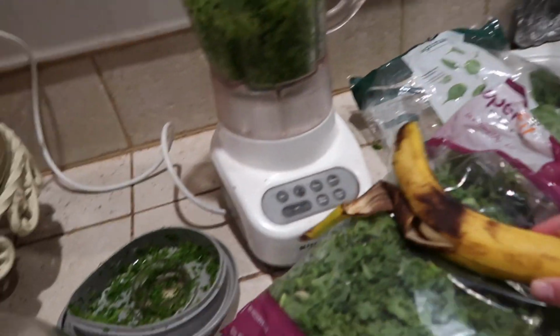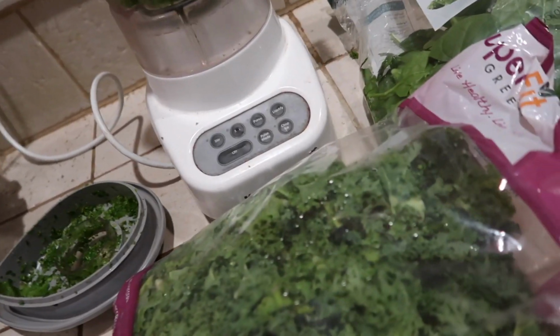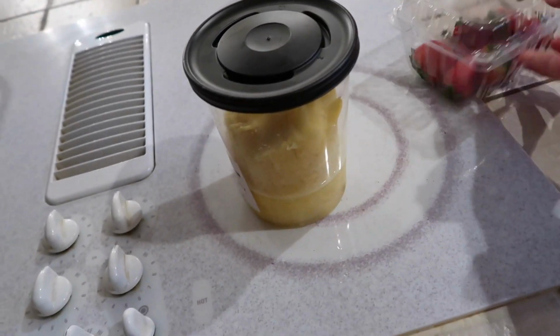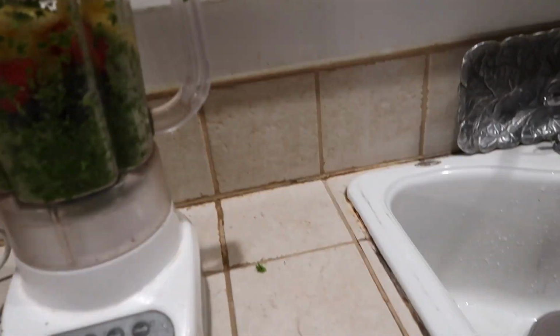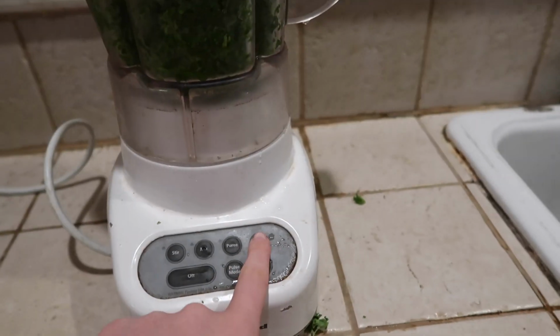And then I know this looks kind of gross, but I had half of this banana yesterday, and we're gonna put the other half in here today. Probably should have done this before filming. Then I'm gonna wash some blueberries. These strawberries are getting really old, so I'm gonna throw them in there and cut them up and wash them. And then we're gonna throw a big chunk of pineapple. I'll show y'all before we have it finished. And then I'm also gonna add in a little cutie mandarin orange. Okay, so we have a good bit of pineapple, about 6 small strawberries, a handful of blueberries, and a little cutie. Let's see.